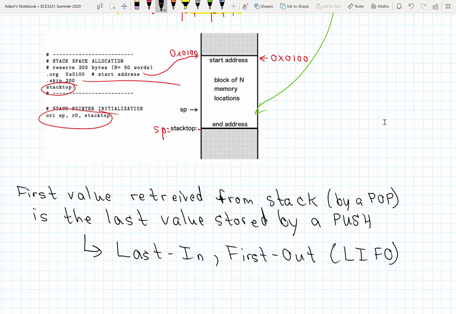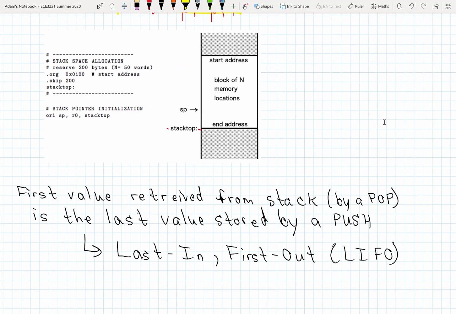Because if you think about this for a second, if I do a push to the stack, say I put R5 in here, it takes up 4 addresses, and my stack pointer points at the first address of those 4 bytes. And then maybe I do a push of another register, maybe I push in register R7.